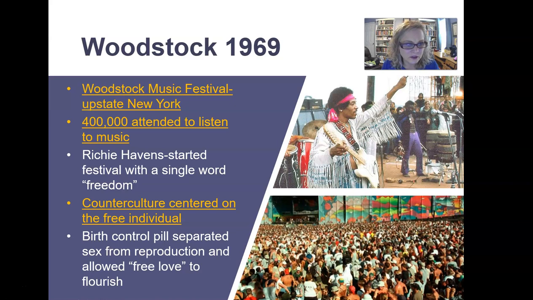And of course, the big event of the counterculture movement was Woodstock, where they had 400,000 people attending the music festival. And that was just the people that got in. There were people that were lined up that never got in. Woodstock really epitomizes the counterculture movement and what it meant. So that's why so many historians look at Woodstock to describe the counterculture movement.